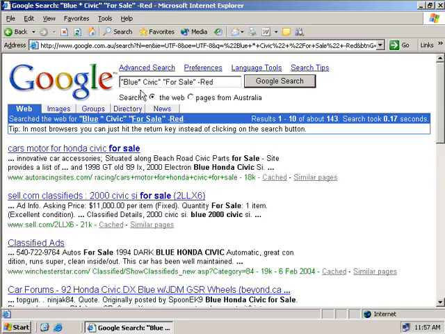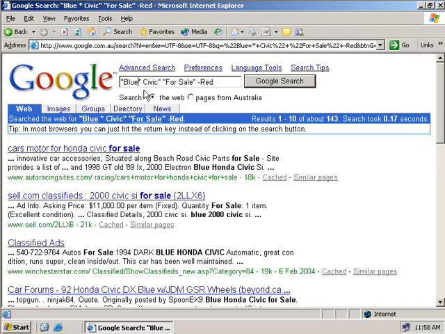Now one thing I should mention about Google searches is that it is limited to only 10 words that it will search for. Now you can include more words in your search, but Google will only use the first 10 to search with. Now you can actually get around this search limitation by using the asterisk. Google doesn't count the asterisk as a word, so if you're using a query that repeats several words or uses some standard English words like I or you or and so on, then use an asterisk to replace these words, and then you'll be able to use a lot more than 10 actual words in your query.